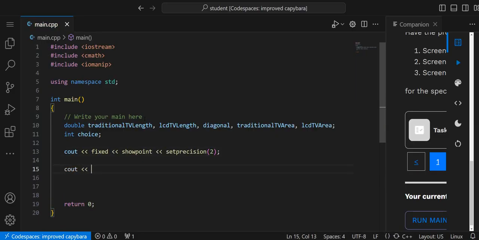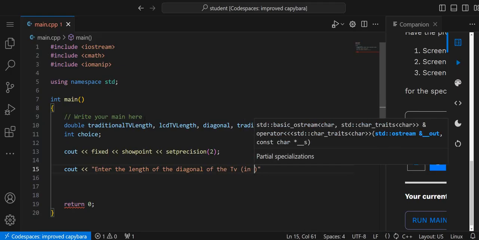We're going to go to outputs. We want to show enter the length of the diagonal of the TV, the diagonal of the TV, okay? The TV, and we put in inches.